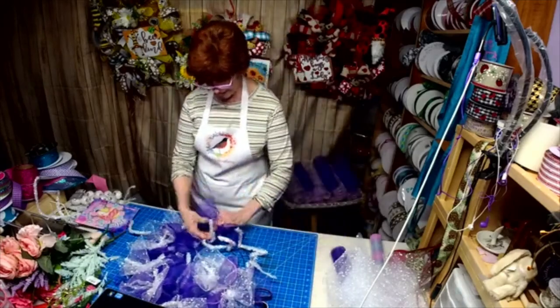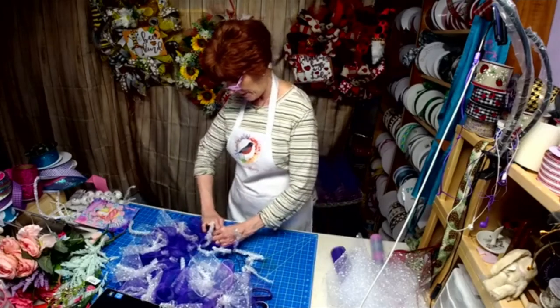Oh, I just love these colors. Purple's one of my favorite colors.